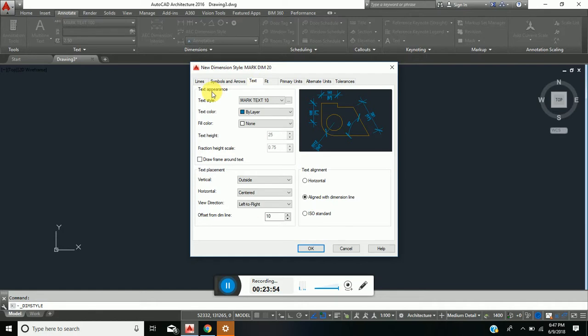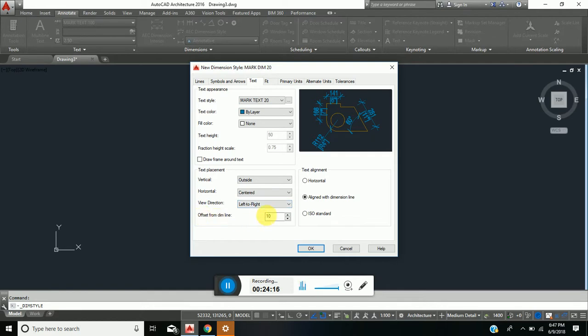Text. In terms of your text appearance, your text style displayed for your dim 20 would have to be your text 20. So we go for our 1 in 20 text style. The text color should be by layer, and the fill color would have been none. Text placement outside, centered, left to right.